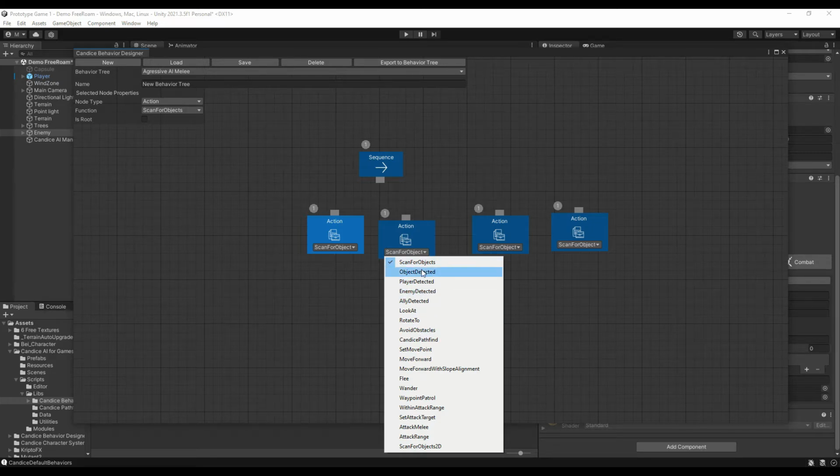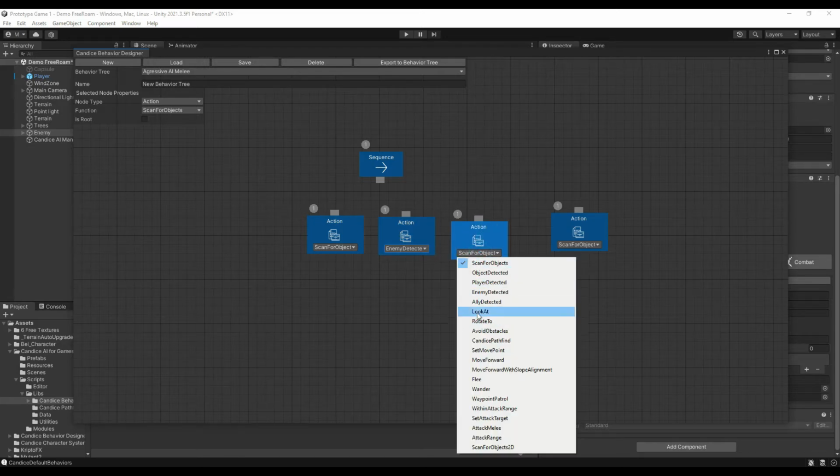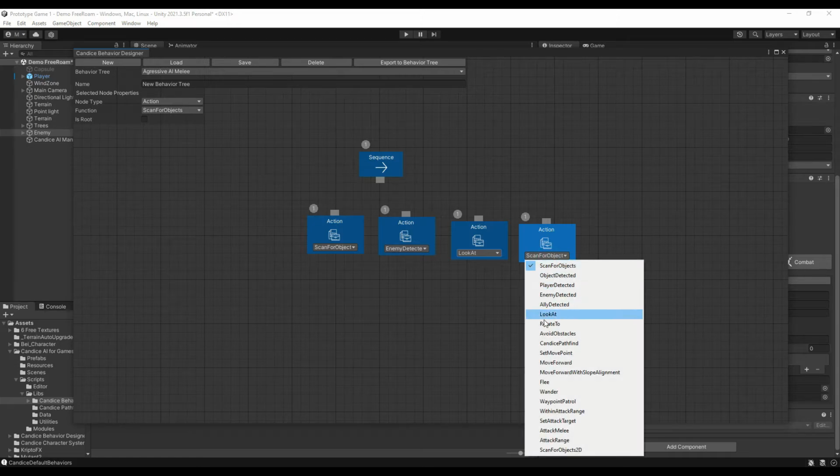For the second node or action, I want it to check if an enemy is detected, so I will select that action or condition. For the third one, I'm going to want to look at the enemy, so I'll select look at, and finally I want to move forward.